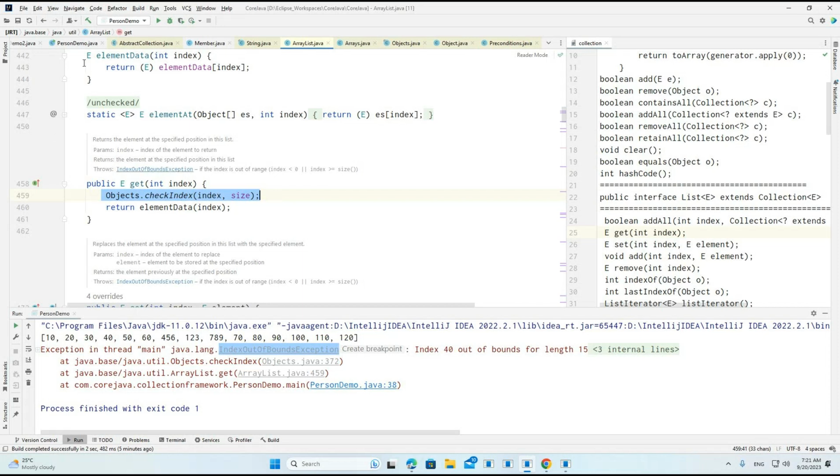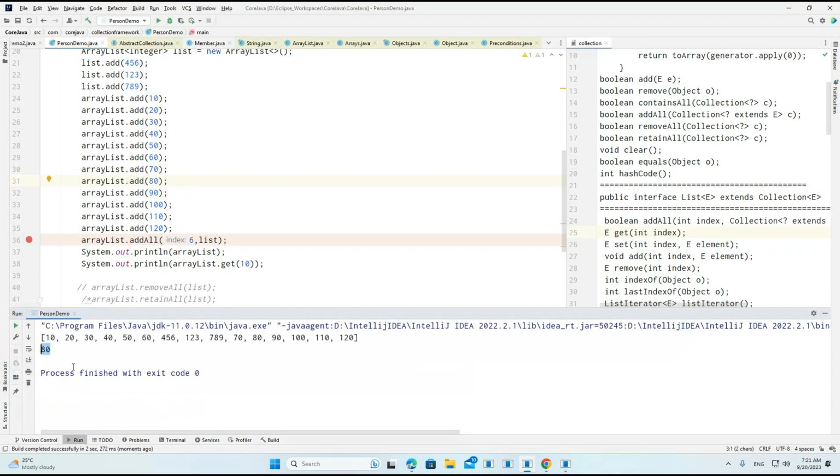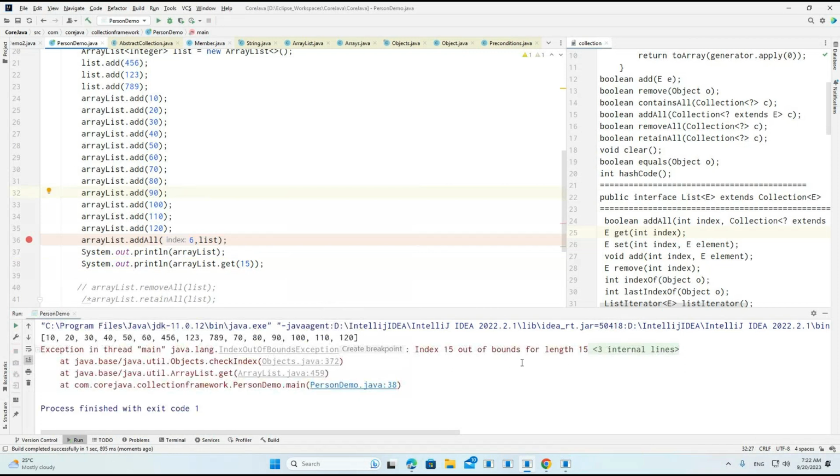Now this is very important here. Whenever we are trying to load the specified value, we'll give the index location and we'll load the value. Okay, I gave 10 here, and now I'm getting 80. Now if I give 15, we'll get an exception. The length we have here is 15, so you can see we need to give 0 to 14. We cannot go for 15. The 15 index is not available, but we have indexes 0 to 14 here. So this is what we need to understand here.